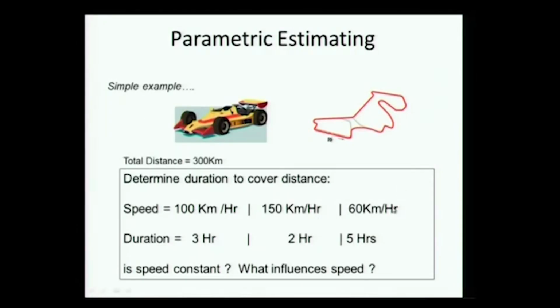Okay, so if we are assuming that all of these speeds are average speed, it's certainly not constant speed. Through this process, especially at the curves, speed will be much less, and straight section speed will be much more, and we need some way to measure average speed. In this example it's not that difficult to measure because we have very good tools to clock the speed at every time period, and at the end of the circuit we can say what the average speed is. But coming back, what actually influences speed?